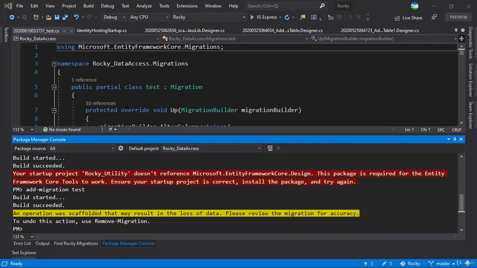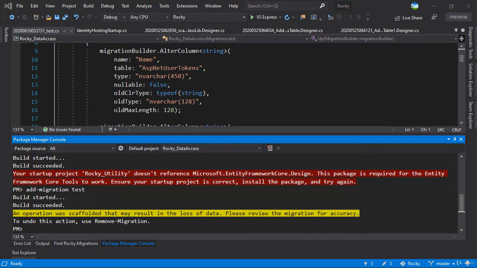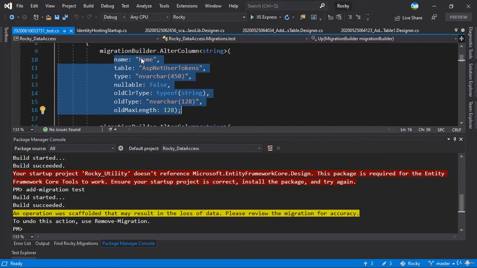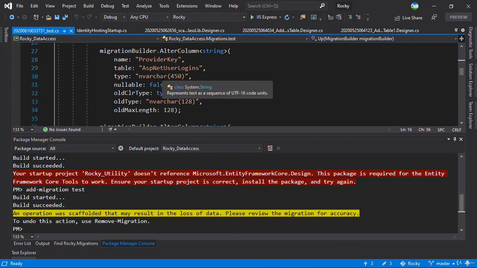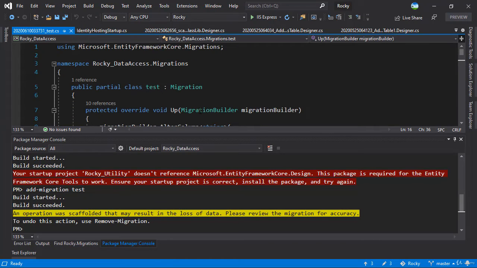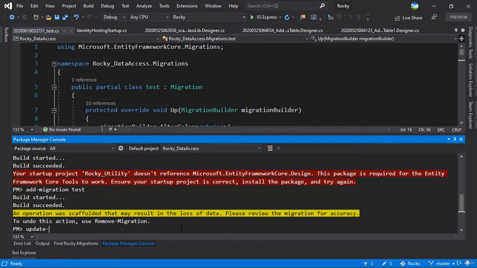Now the migration in this case should have been empty, but if you scroll down, what it's doing is it has the column name inside AspNetUserTokens. It's just changing it from 128 size to 450. It's doing that for the other columns with AspNetUsers, and this is all related to identity. Now the reason it is increasing the length is because of ASP.NET Core security with authentication. That's the answer I got from Microsoft, but I'm not fully convinced on why they changed this. That being said, we can always update the database to increase the column size.